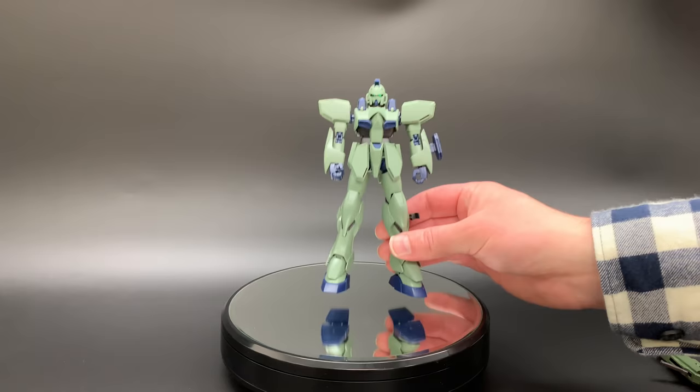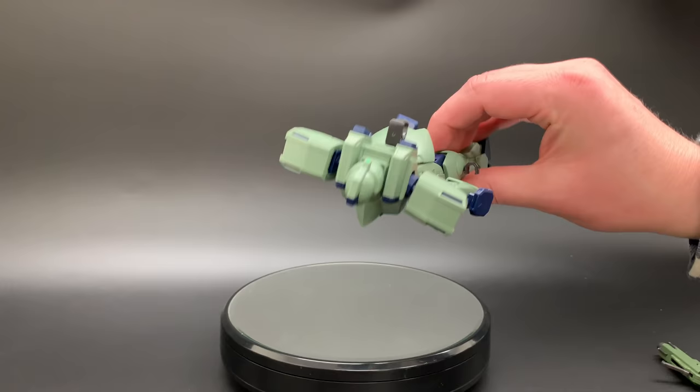But I have to tell you, this kit went together really quickly. And I have to say, it's actually a pretty solid kit. I like it when they're sturdy. I like it when they're nice and stiff. And this kit is nice and stiff.